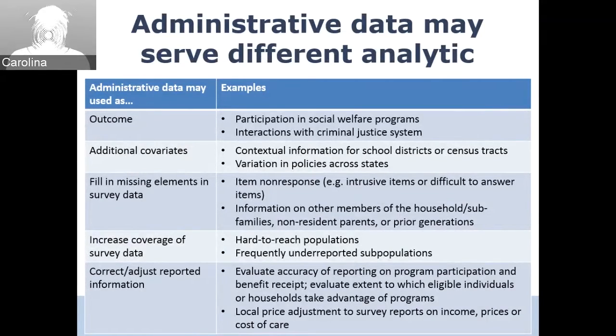Another example here is local price adjustment to survey data. In the NSCCE, for instance, this is available. We collected information on households' cost of care, on the prices that providers charge for care, household income, and staff wages and directors' wages. Because the data includes all 50 states and DC, there's quite a lot of variability in what that dollar amount represents. So we have done some local price adjustment using non-NSCCE data and have been able to link the adjusted prices, income, and cost of care to the NSCCE data. So that's a summary of the purpose.